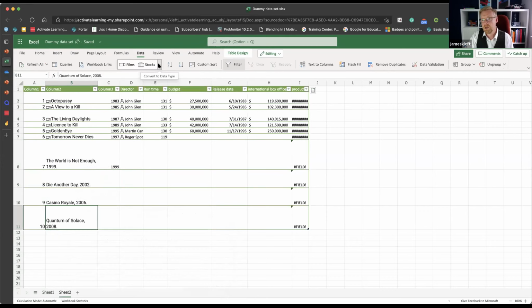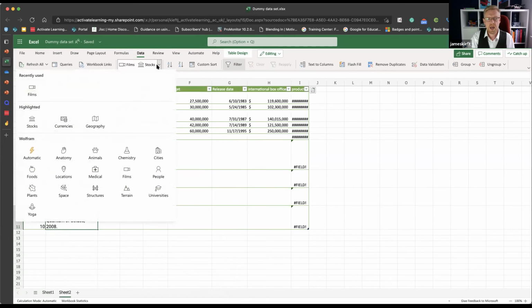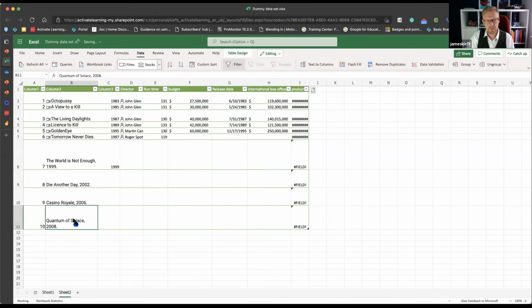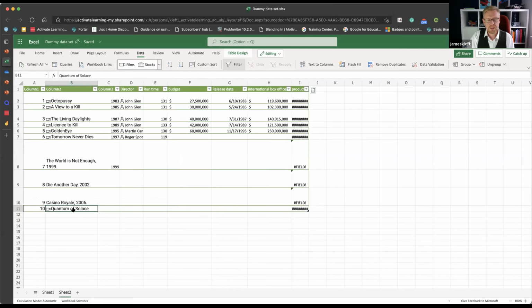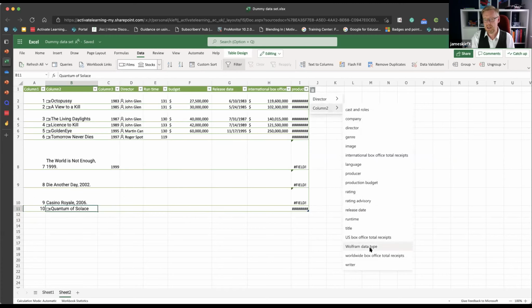Now, I'm purposely using the browser-based version because this can be accessed by anyone with the browser. It doesn't require them to install it. And under data, we've got that drop down and you can see all of the different types of things that appear there. And as I said already, once you've turned it from being text into being something that it recognizes, you've then got lots of other additional information that you can add. And it's a really nice way to create something.